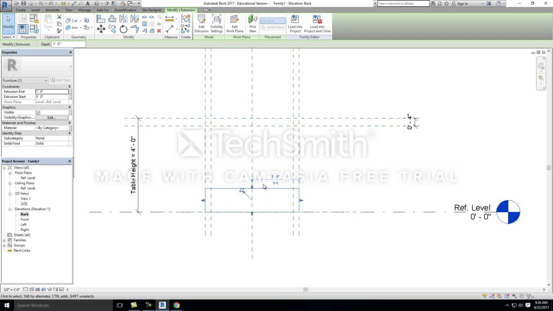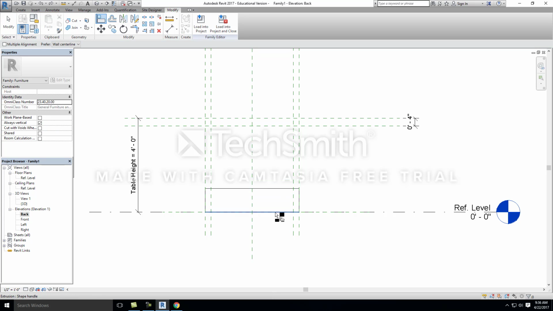Okay, so there will be times when you could do the second technique that I just showed you, but you will still have to go back in examples like this and align certain elements, as you can't do it for all, or the original part for all. So we're going to click on a reference plane, lock all of these in, and we're good. Okay, so there's going to be our tabletop.